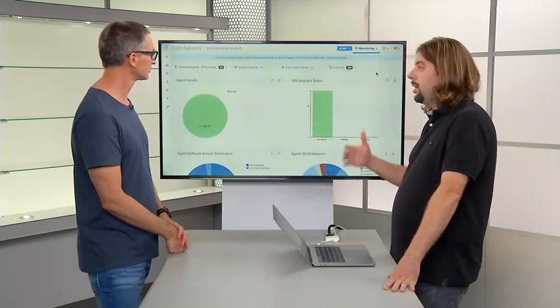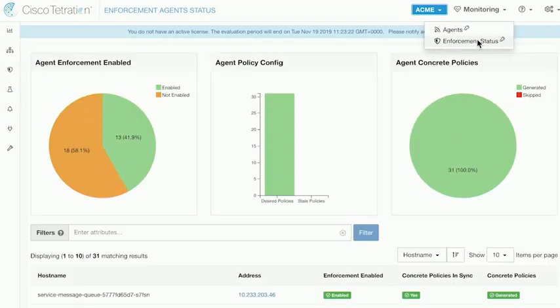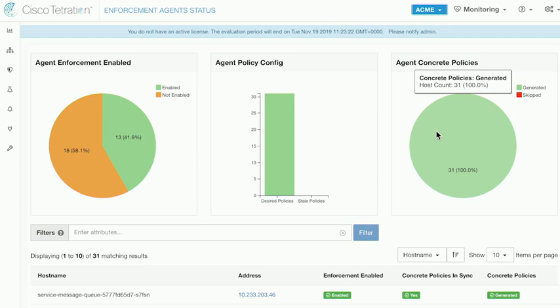So now we are at our enforcement agents. We looked at it, and the agents seem healthy. Everything seems okay there. The next thing that we want to check is the enforcement status. Are the agents enforcing as they're expected to be enforcing? Let's have a look. And we have some interesting output here, because you will see that some agents are enabled for enforcement while others are not. And that's something which I personally think is useful as you're going through that process.